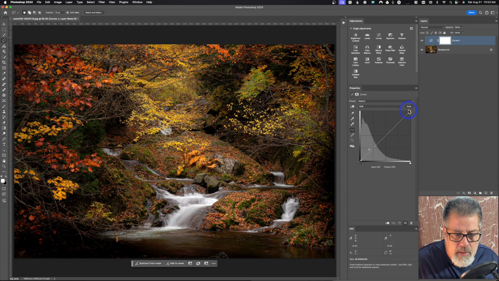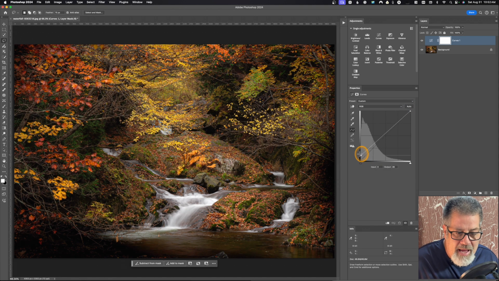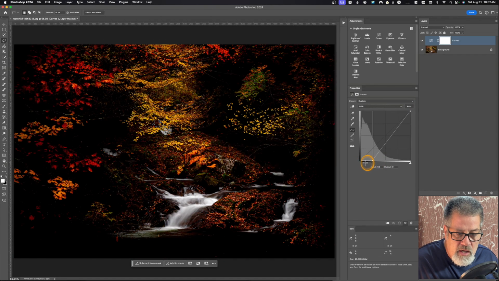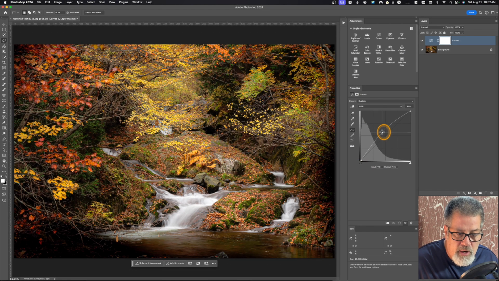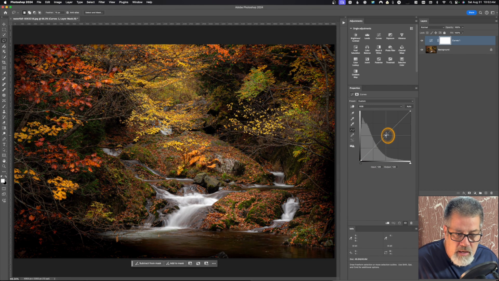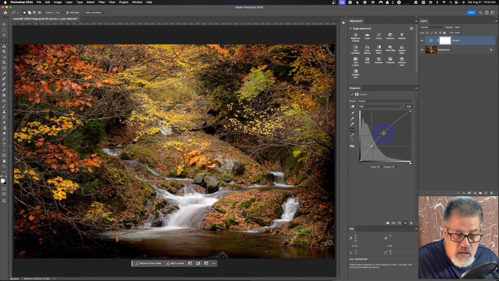So curves, remember, we can come into here. This is our brightness, darkening our grays. This is flattening out our image, increasing our contrast, and this is brightening, darkening. And in this case, if I want to open up my shadows, I can set a point here. I can come up on that curve and drag this back down, and I'm dragging it back down close to this line, because when this white line overlaps the black line, it means that it hasn't really changed or adjusted much. And so that's what we're doing here.